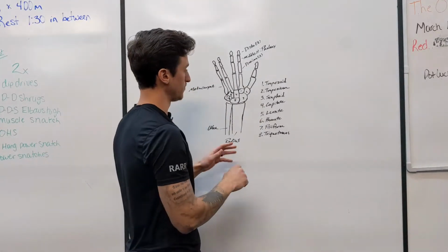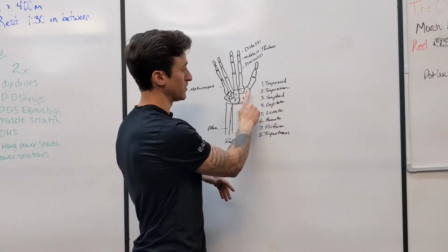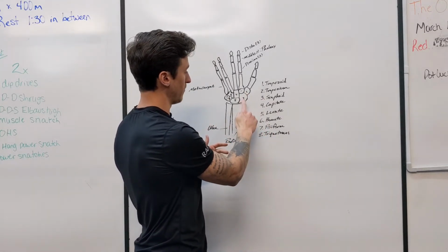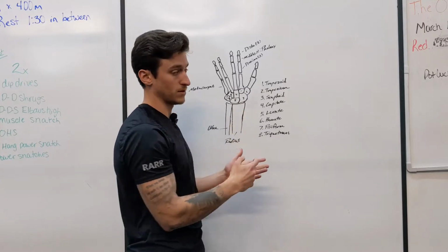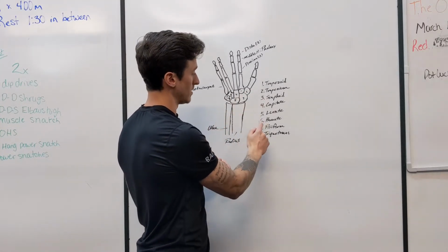But we'll go in order here. So going off of the index finger here, we have the trapezoid bone, and then the trapezium bone. Then we get to that scaphoid, which is 3. So we've got 1, 2, 3. We're going to go to 4, which is the dead middle right there, which is called the capitate. Then we go down middle, and we get the lunate.